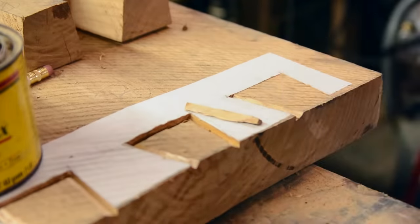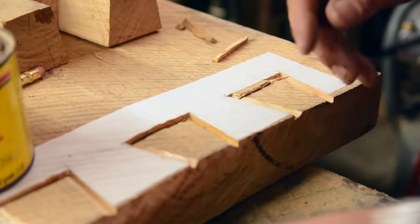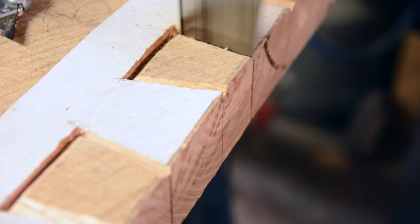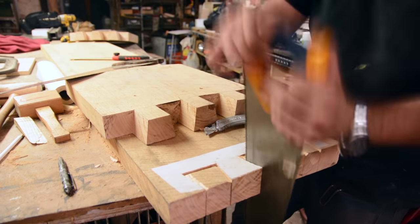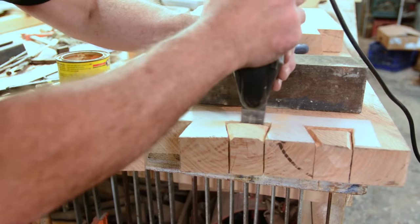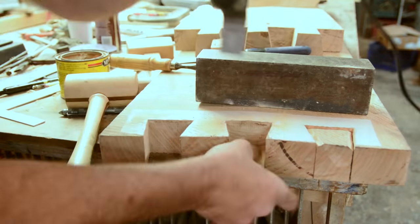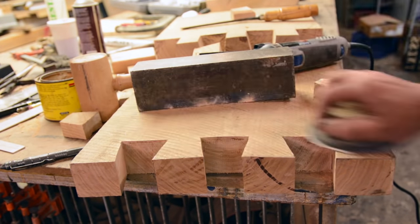I'm using the same method for the other side — in the distance you can see the first set I did. Again I'm cutting and waxing my cuts to make sure the blade passes through the wood. The deeper you get with a blade, the material begins to hug it, so waxing lubricates it — whether you're using wood or leather, it always helps to lubricate with soap or wax. This tool only cuts so deep, so I have to get as deep as I can, chunk out a big piece, then go all the way to the other end.